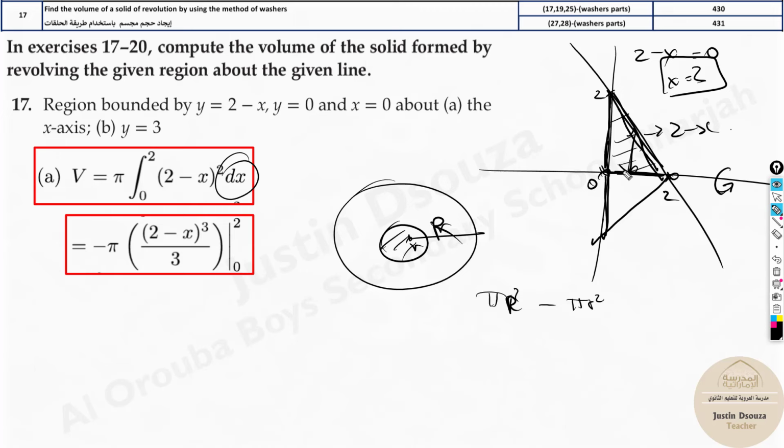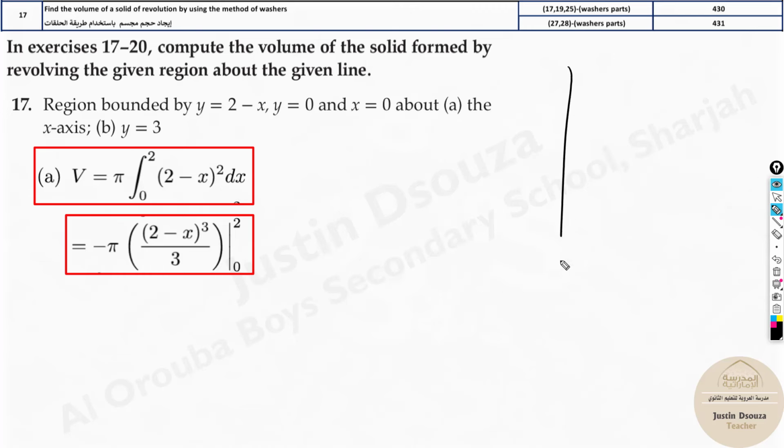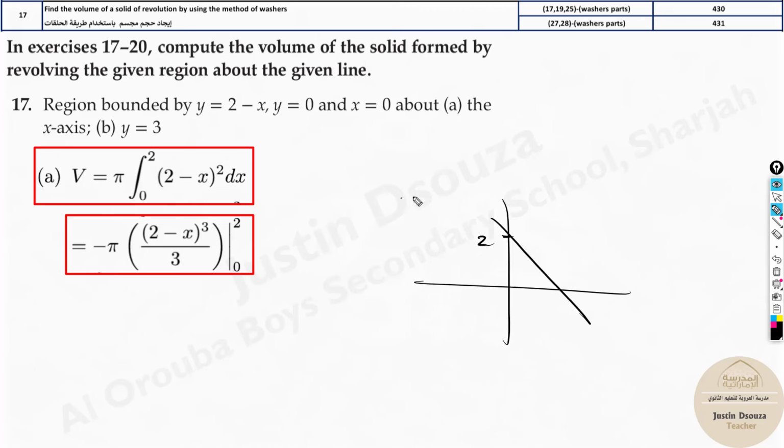And then over here, there's only one equation to use because it's a disk. But now the same thing, what we just found out, right? Here, when it's rotated along y is equal to 3, I will just change the figure. Let me do it down. This is over here 2, right? Now we are rotating along y is equal to 3. What happens? So here we need to leave a space, and then it goes up like this. So this is formed. When you're rotating, this comes up, right?